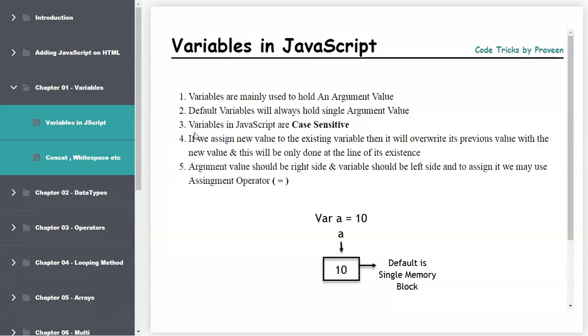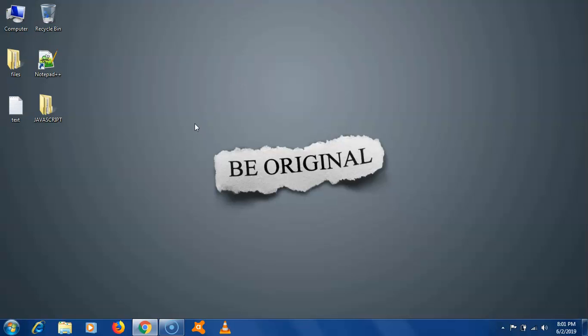Let me go through a coding view and explain how you create variables in JavaScript. So let's get into the coding level. Currently I'm on the desktop and I'm choosing a folder called JavaScript on the desktop. The thing to understand is that JavaScript files can be saved anywhere on your computer. It's not required that you save the files only on the desktop.